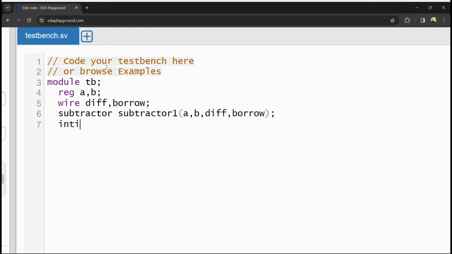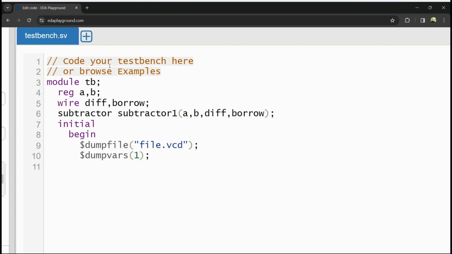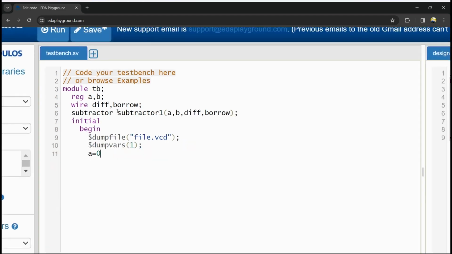Now I am starting to give values to each input with the command initial begin, and using the commands dumpfile and dumpvars, which are used to get the graph file at the output. Now I am going to give different values to the inputs to verify the functionality of the half subtractor.